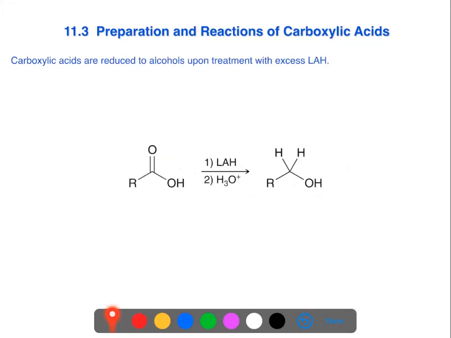Now, if we wish to reduce the carboxylic acid, we've seen previously that with lithium aluminum hydride, we will reduce to the primary alcohol. And the last step in that mechanism, if you recall, is an acid wash or a proton transfer from some protic solvent. Now, in the upcoming videos, we'll look at a few additional reactions of carboxylic acids.